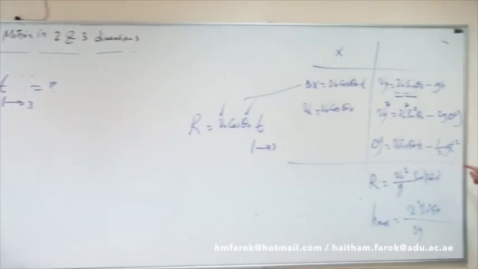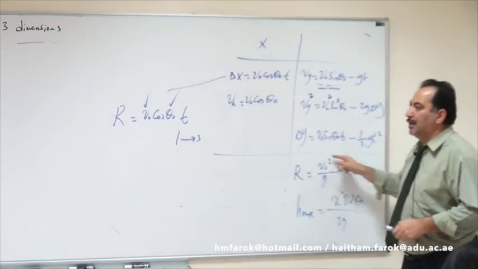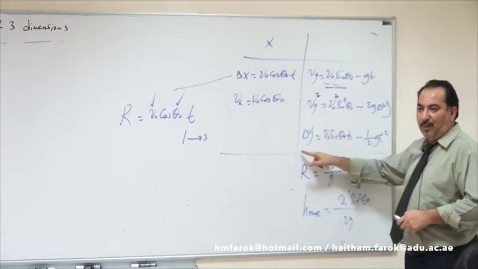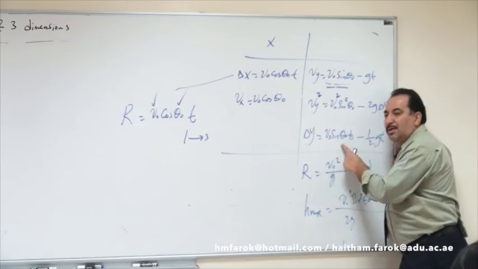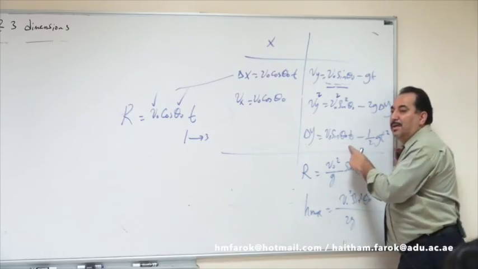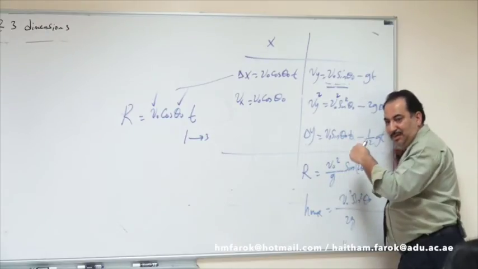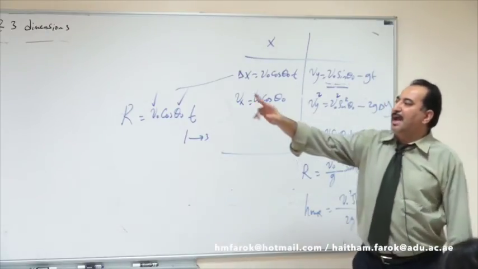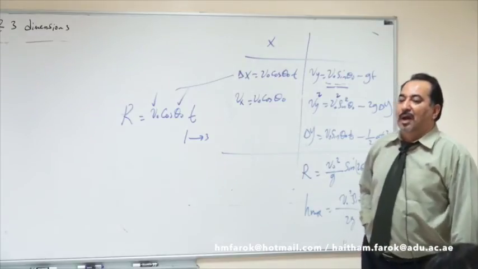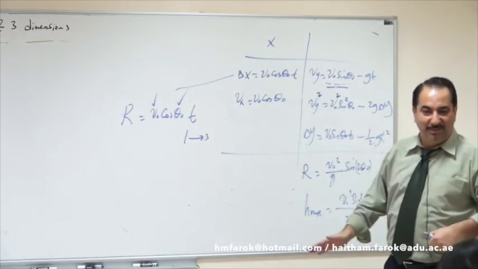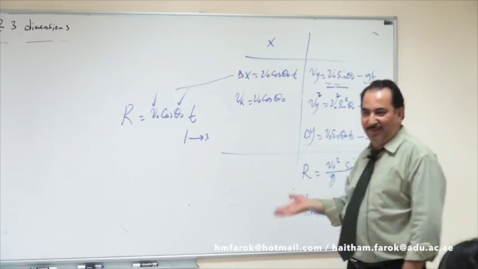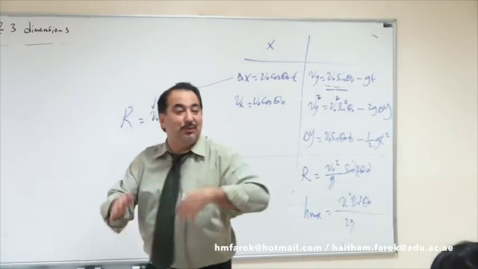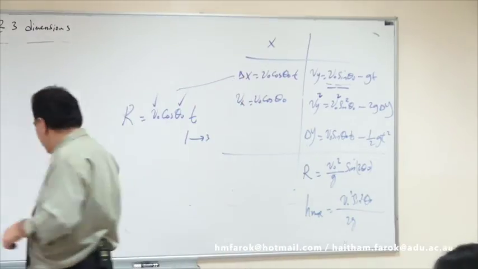Let's take the third one. Third one, because I want delta y, yes? From 1 to 2, so this is unknown. V not known, theta known. Which time? Given? You did it before. Do it again. What's the time from 1 to 2? Half of what you did before. You found it, half of it. You see, this question can be solved in different ways, yeah?